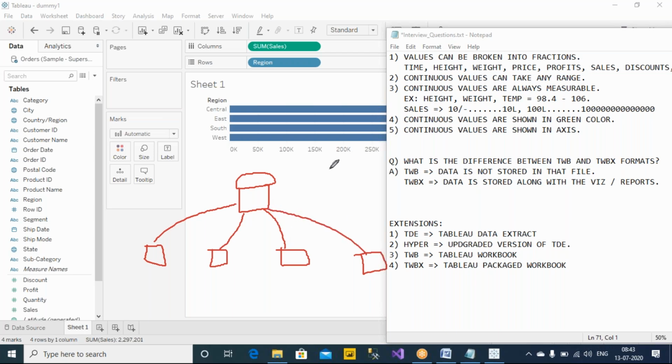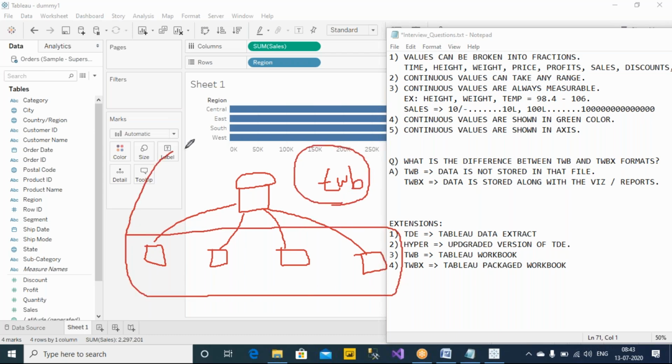Then here we can happily use TWB format only, because all 4 machines are inside the network, and I can communicate with this database. And it can be a file, it can be the database, or it can be a shared network device, it can be anything.